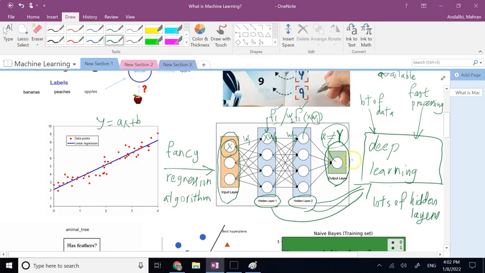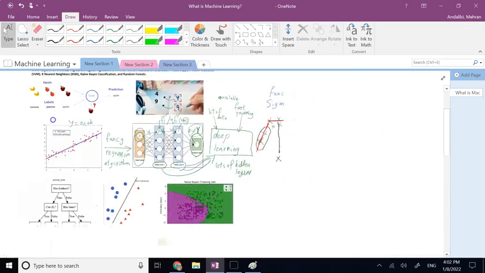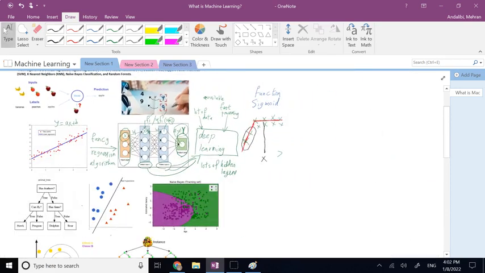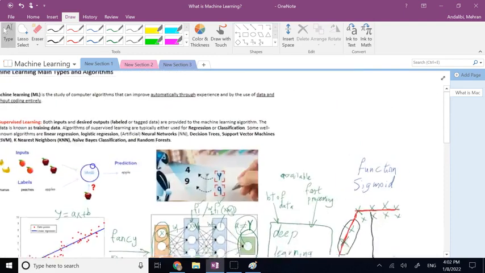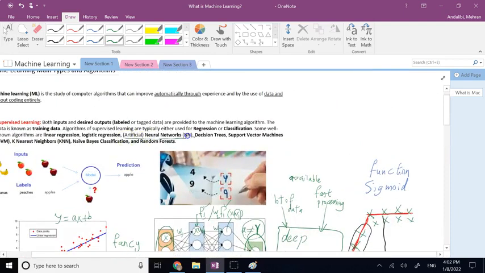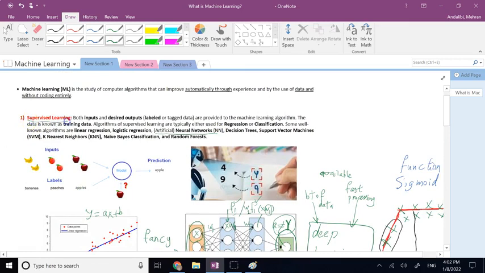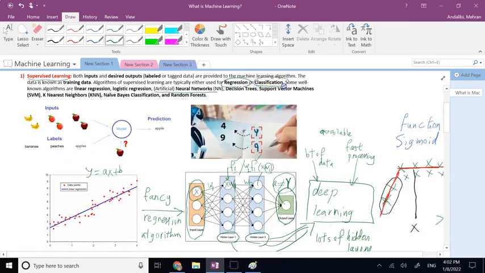But it turns out it's not just that. Neural networks can do a lot more than just fancy regressions, okay? They are used in lots and lots of different areas of machine learning. In unsupervised learning, we use them. In reinforcement learning that I'm going to explain to you, we are going to use them. So although here I mentioned neural networks under the category of supervised learning and mostly used for regression, you can also use them for classification.